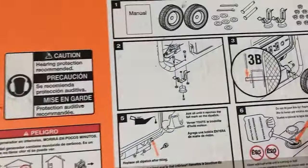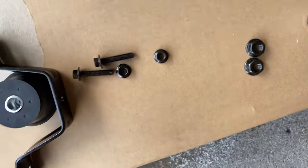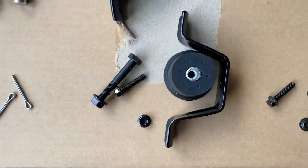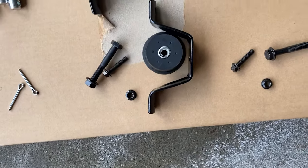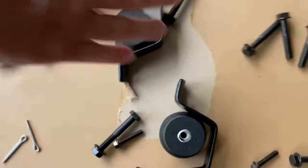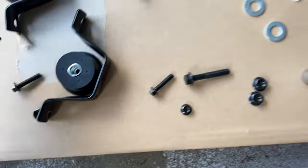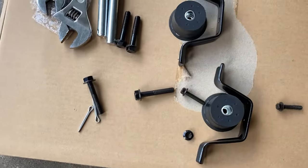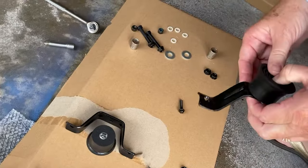The first thing we're going to do is step two — step one just shows us where all the stuff is. So we've determined what we need for each leg or foot. There's two of those big ones, which is weird because there are four of these. So you can't use those because there's only two of them that come with it. This is the lineup of what is needed and we're going to pre-assemble — but how are you supposed to get that socket in there? You're gonna need an awfully skinny one.